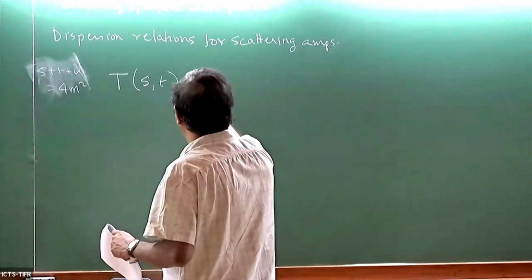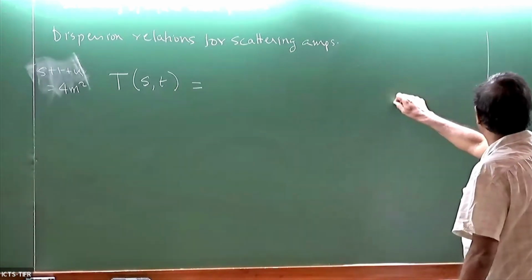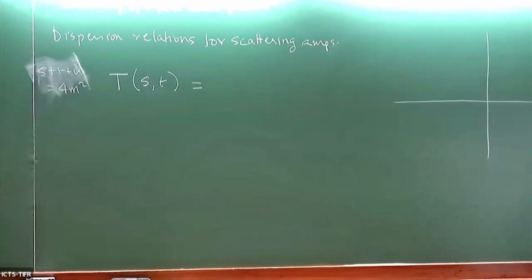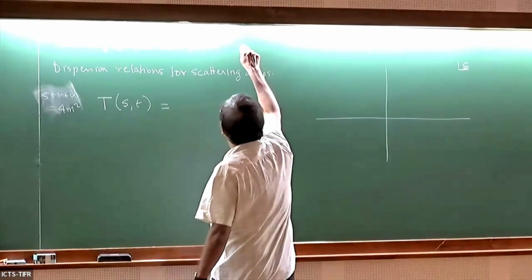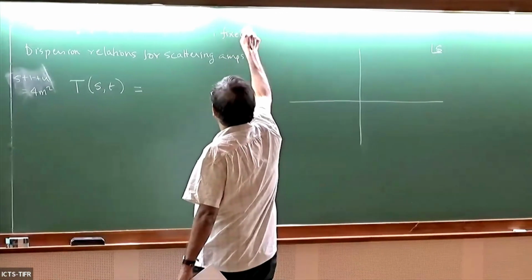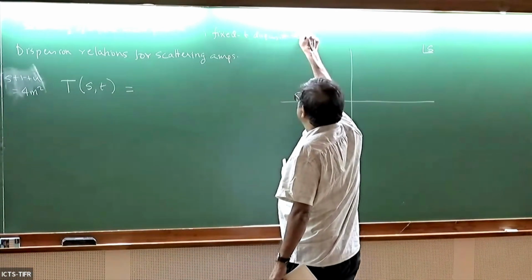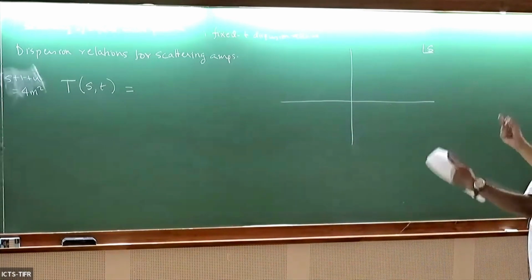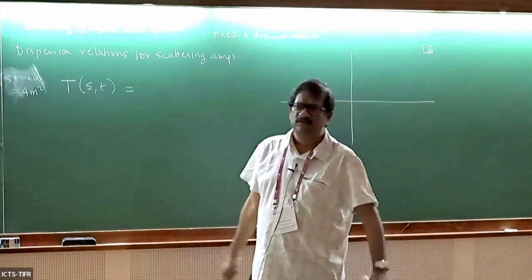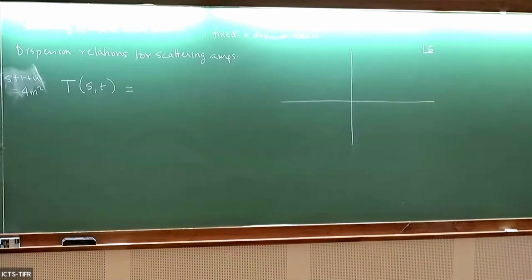I'm going to ask you, let us say that this thing converges very nicely far away. So what I need, of course, is the complex S plane, because I'm going to keep T fixed. So this is an example of a fixed T dispersion relation. These are the earliest ones to be proved. And so if you say T is fixed, after that you have only one variable. So you may say, hey, why don't I write down a dispersion relation for this thing exactly as I wrote for the form factor?